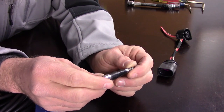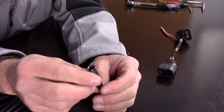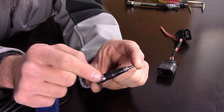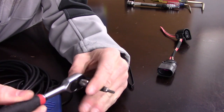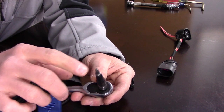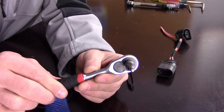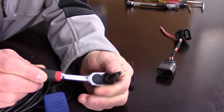Another quick tool is a T20 bit that I cut down and taped into a quarter-inch drive socket. I needed to change the depth of the T20 bit in order to fit it on a wrench — it needed to be longer than most T20 sockets I had, but a little shorter than just the plain bit. I used this all the time when putting B5 Passat ABS modules in, because it was the perfect length to give me enough leverage to crack the bolts loose and then spin them out very easily.